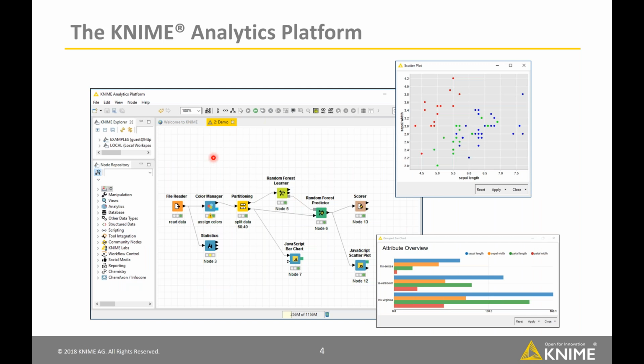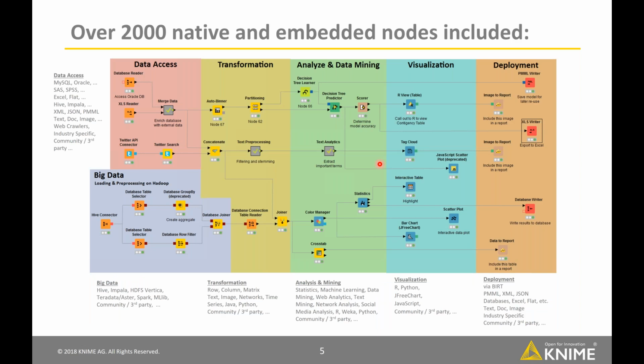So Knime, for those of you who haven't seen it, is a visual programming environment for working with data. You have nodes that you connect together. The lines between them indicate data flowing. Knime has multiple visualization tools available, as well as a bunch of different tools for bringing data in from multiple different places. This is just a quick example. When you download Knime and install all of the open source extensions, you end up with around 2,000 nodes that you can work from. And this is a very small subset shown here.